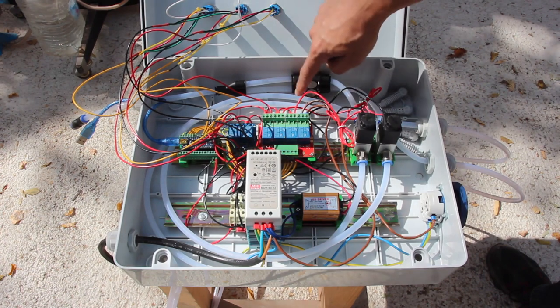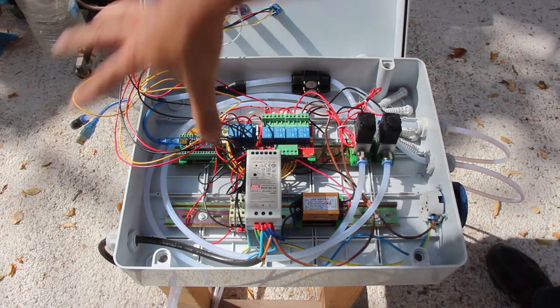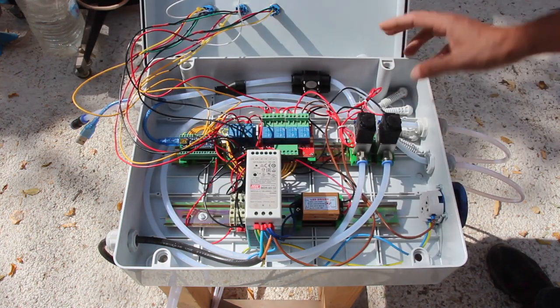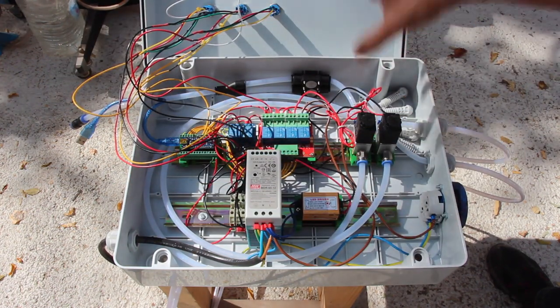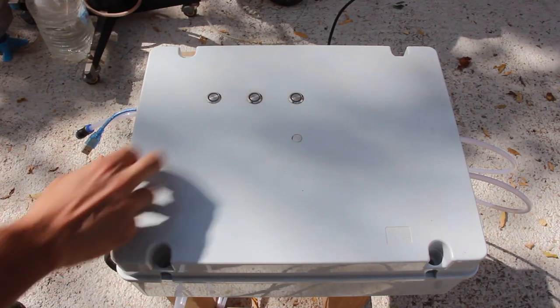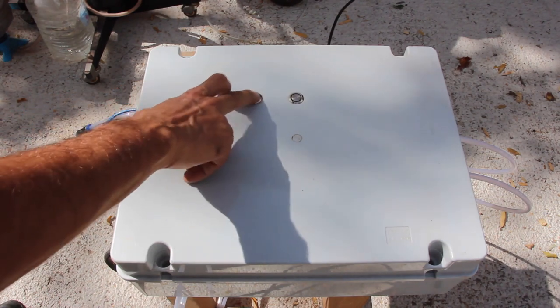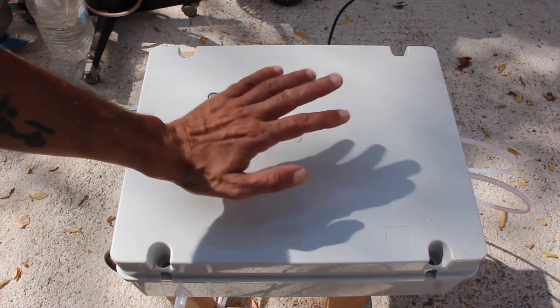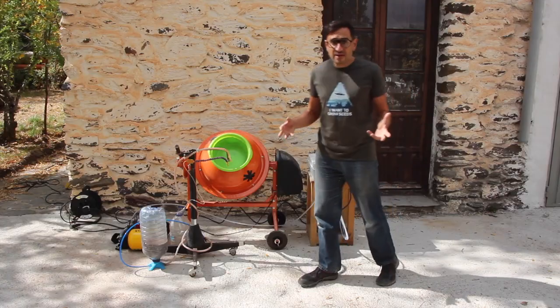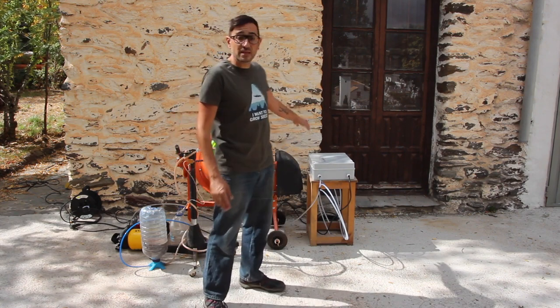We have also two flow controllers and the buttons to perform the operation. Everything is put in a box that is isolated from water and dust. We only need to press this button to start the formula, or add liquid and solids by pressing these buttons. This machine helps a lot creating these formulas and can even perform automatic seed coatings that are already saved in the machine.